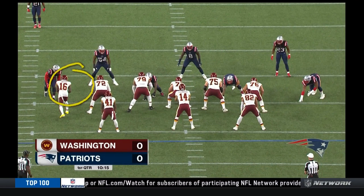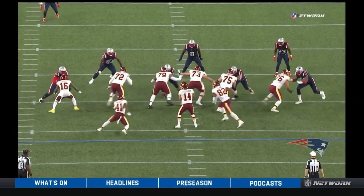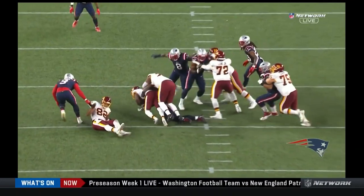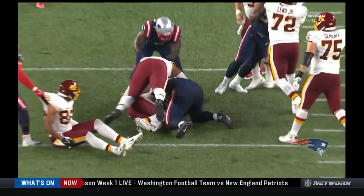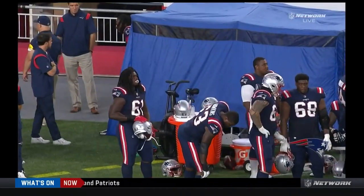All right, taking a look at the Matthew Judon hit here. We may have dodged a bullet. I got him circled right here on your left side. So look at the left knee. And this is, you talk about taking hits out of the game where you go down to the lower leg area. You see him reach right away for that left knee. And then he walks slowly off under his own power to the 10.